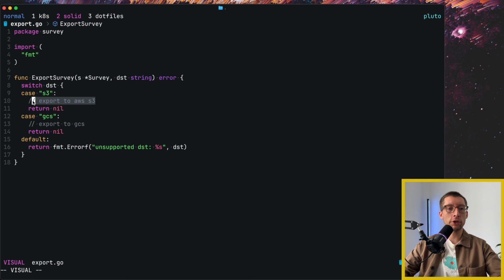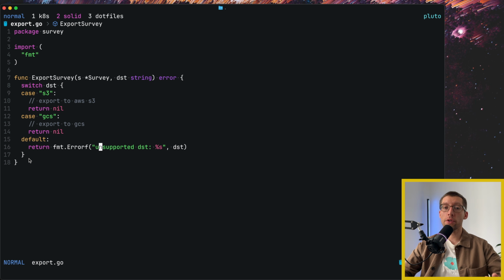Obviously, I miss the implementation of the export itself. Here, it could be, for example, putting the file to an S3 bucket, very similar to GCS. Maybe we can add the file and then read to your file. But you can already see that this clearly violates the open-closed principle. Because imagine after some time, I'm coming back to this code and I want to add another export destination, let's say to another cloud, right? So I need to modify this function again, and that's prone to introducing new errors.